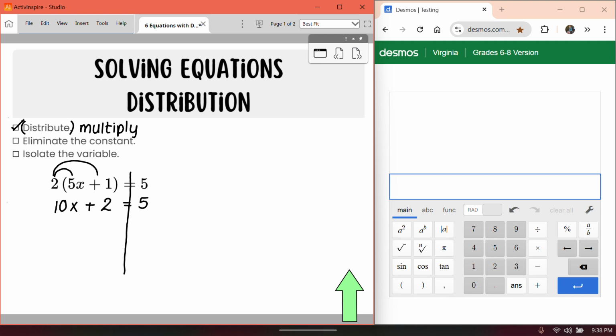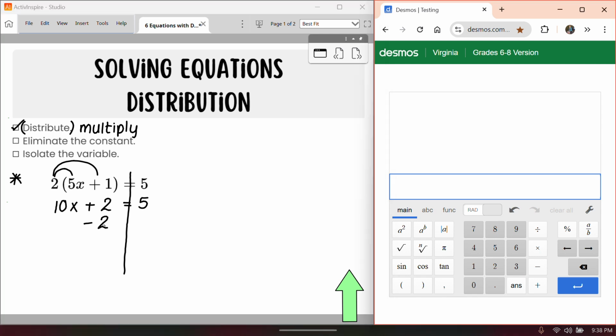My next step says eliminate the constant. So on the left side of the equation, where my variable is, that's the side I always want to be focusing on, whichever side has the variable on it. In fact, let me put a little star on this left side. On the left side, the constant is 2, and it's a positive 2. So if I want to eliminate that 2, I can't just erase it. I can't just cross it off like I did with the model. I have to use an inverse operation. So since it's plus 2 right now, I'm going to subtract 2.